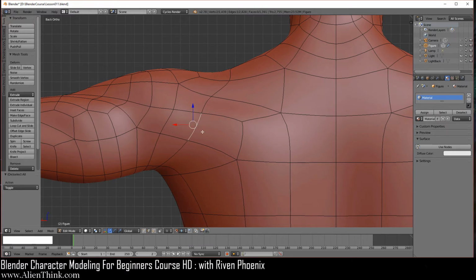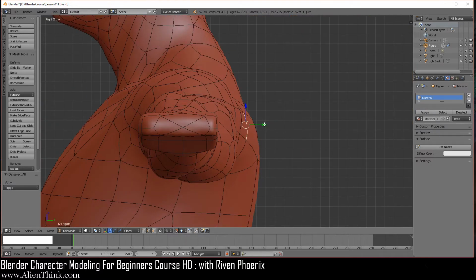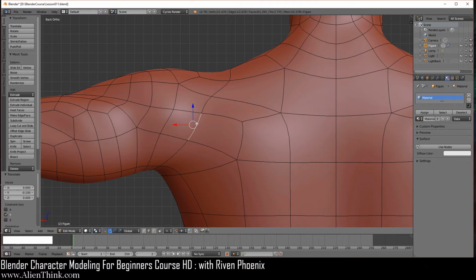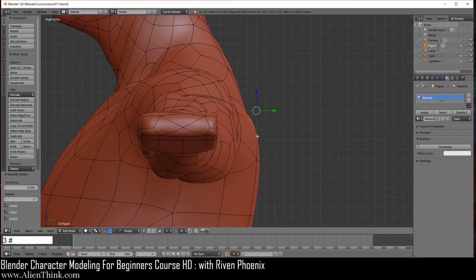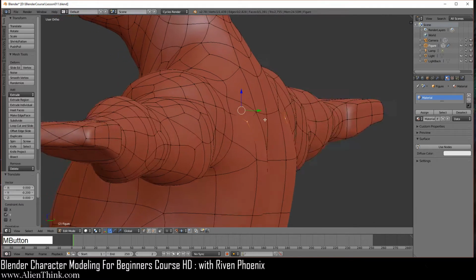Okay, now you're going to go to your right view and you're going to bring this in 1 time over here. Do Control 1 to go back to your back view. Click on this edge and then do W and then smooth. Now click on the vertex select mode, click on this vertex, go to your right view, bring it in 1, 2.